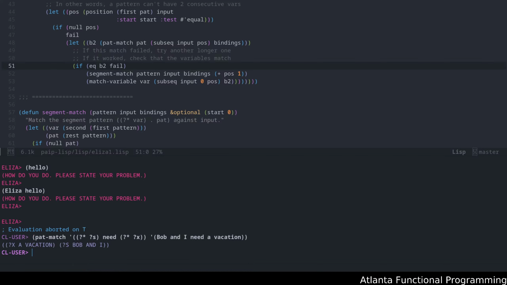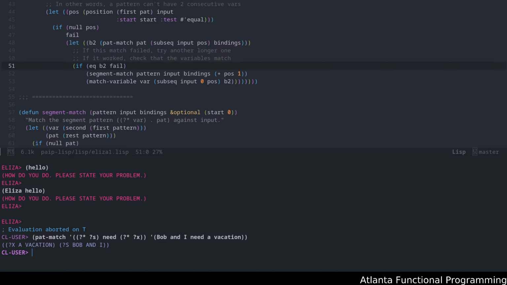So in this example, you can see that what's happening in the segment variable is it's recognizing that the rule, in this case need, hasn't been found yet. It hasn't found a match to that sub rule.